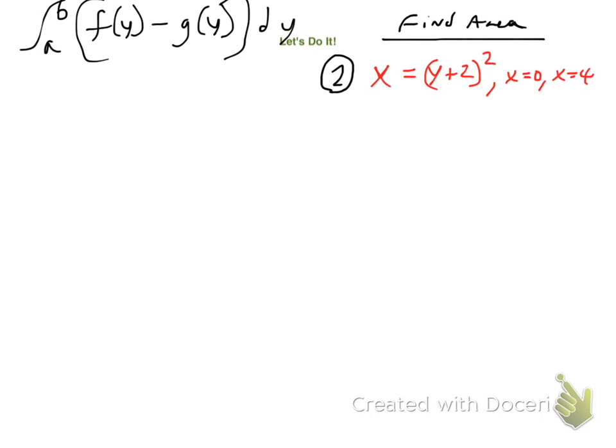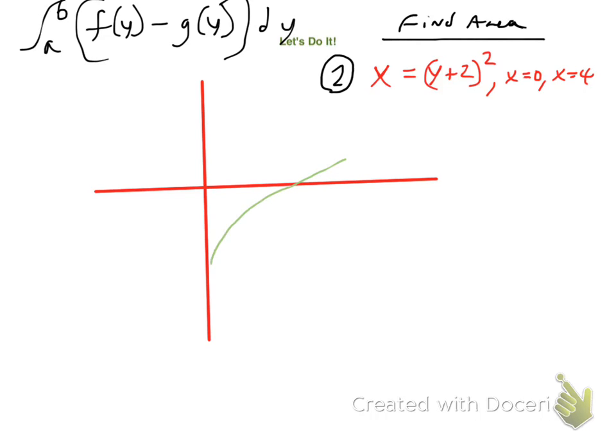Okay, so finding the area of x equals (y plus 2) squared and x equals 0 and x equals 4, the region bounded by those curves. Graph it. Yes, let's graph it. So we got something crazy. This is an interesting curve, which you probably noticed if you did it, because at least the region we're concerned with is beneath the x-axis. Surprise, surprise, surprise. So the graph looks something like this.